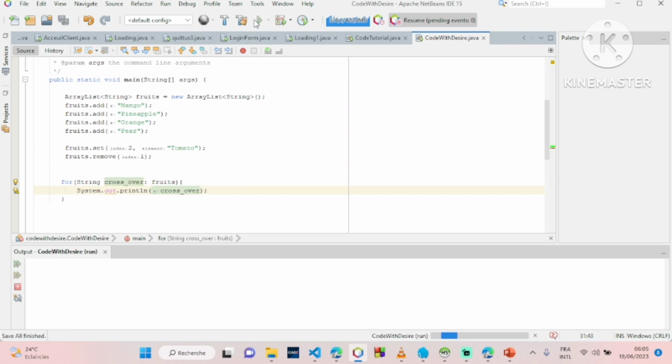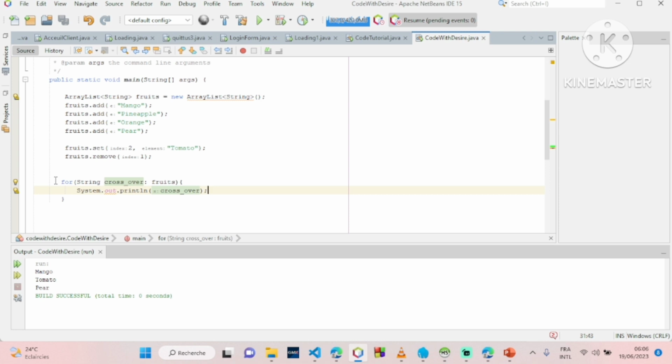We are going to see that our pineapple does not appear again because we have used the property remove that has removed our pineapple. The next property that we are going to see is the property clear.